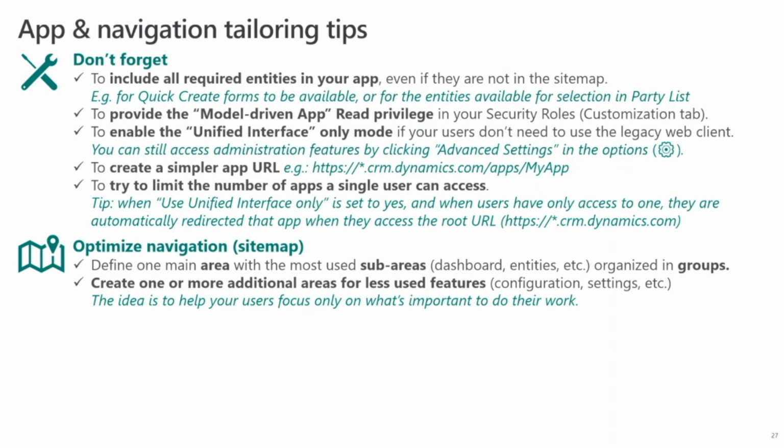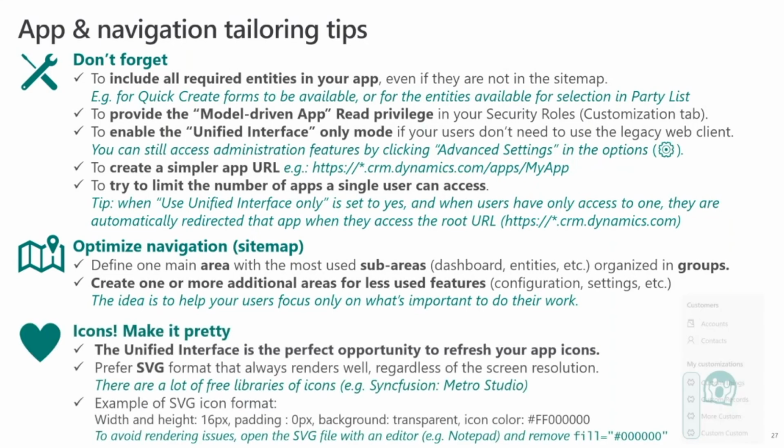Don't overload it with all the entities that you might use in your project. These might not be useful for your users. And if you need to have these entities, consider using one or more additional areas for the less used features. So if you have lesser used entities that store configuration, settings, and whatnot, create them in separate areas, because the idea here is to help your users focus only on what's important to do their work.